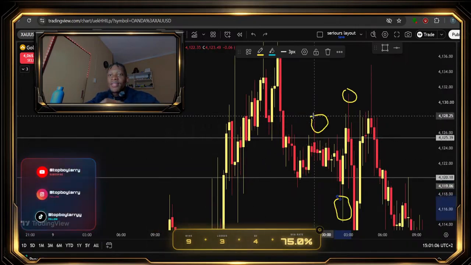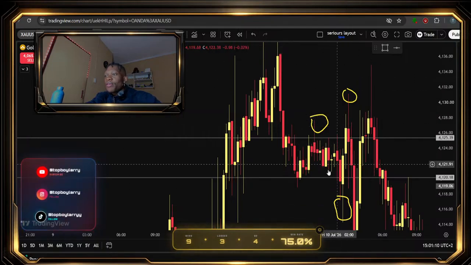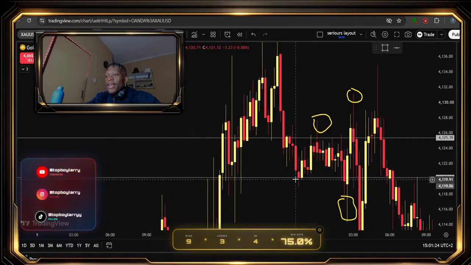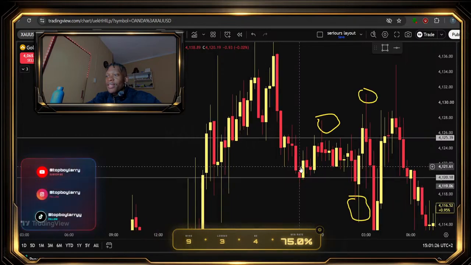Right. So what is support and resistance? I think I also explained what support and resistance is. Support and resistance would be where price basically rejects, right? So resistance would be where it rejects above, and support would be where it rejects below. So where price creates support, we see a candlestick that's a sell, and a candlestick closing bullish here, which creates support. And right here we'd see resistance, a bullish candlestick, and the next candlestick would be a bearish one where price creates resistance. I hope you guys understand that, right?